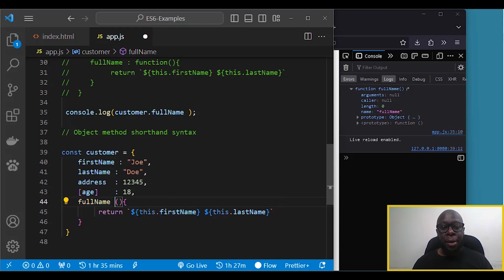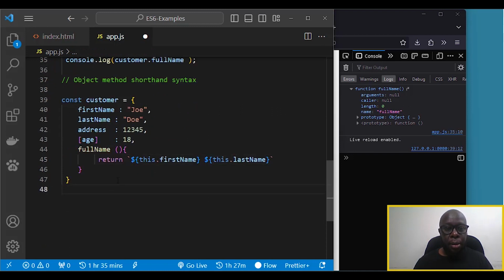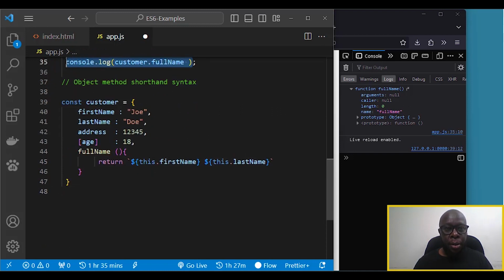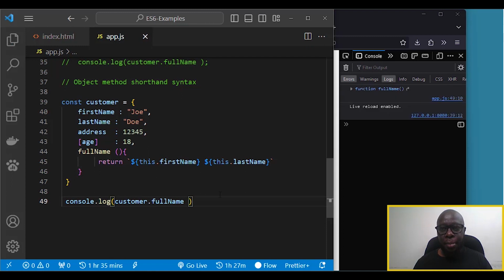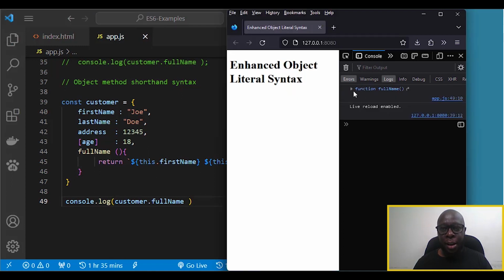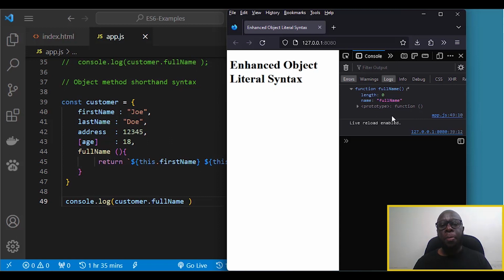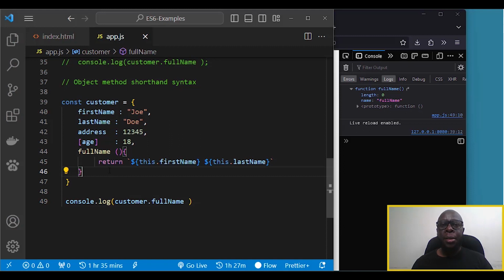So we can just console log this and see if this works. Again, you're accessing that method, and the method is available, and its name is full name. So that is the object shorthand syntax for creating methods inside objects, and it's a cleaner and easier way to create your methods in objects.